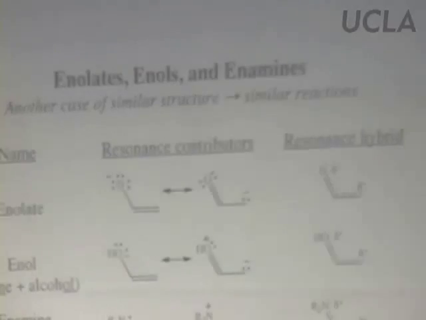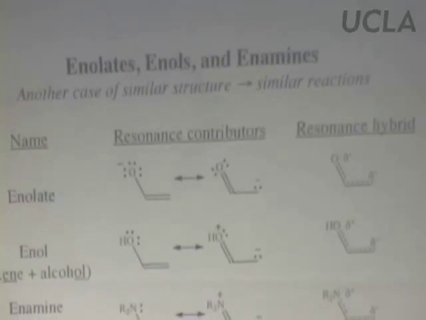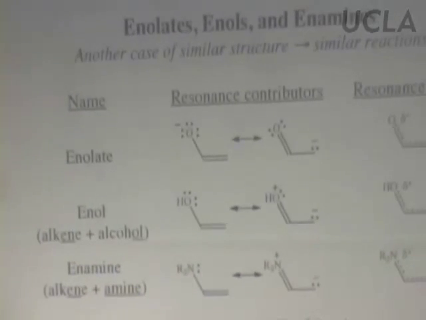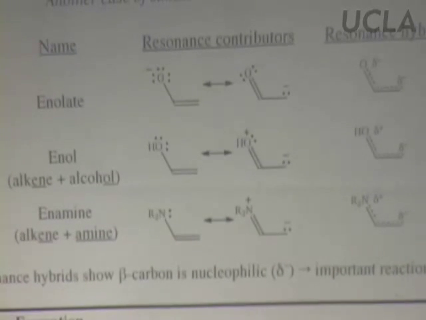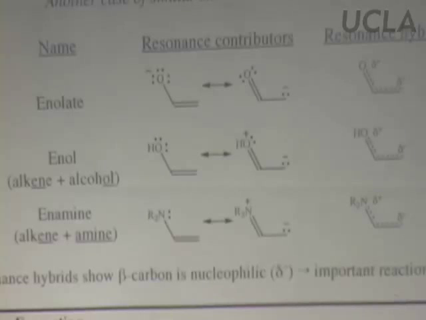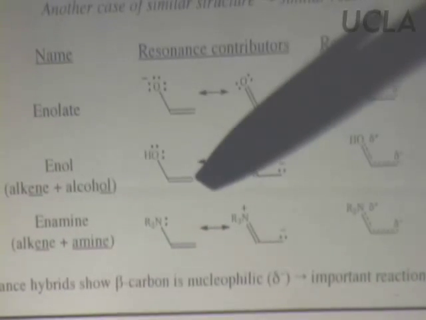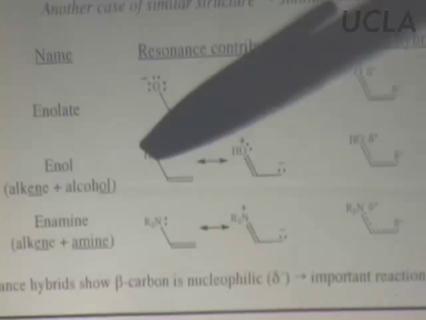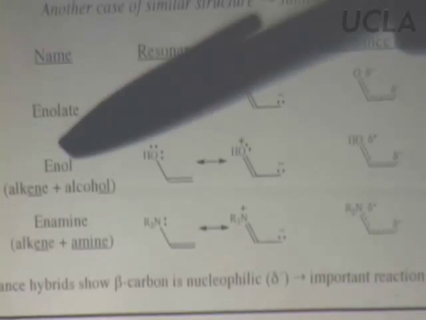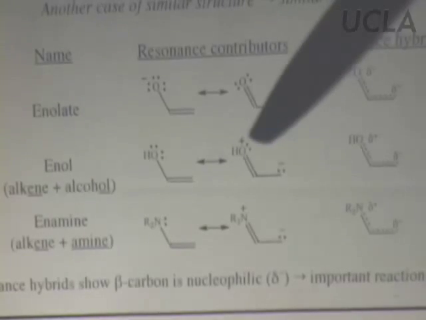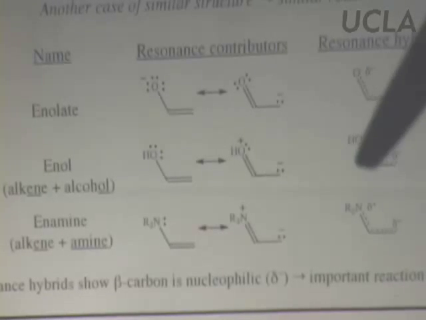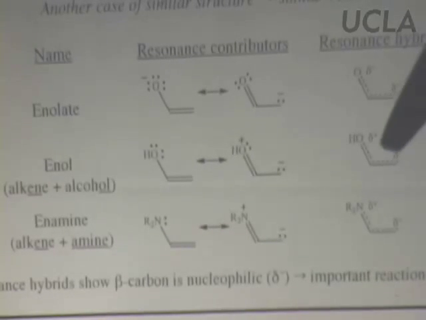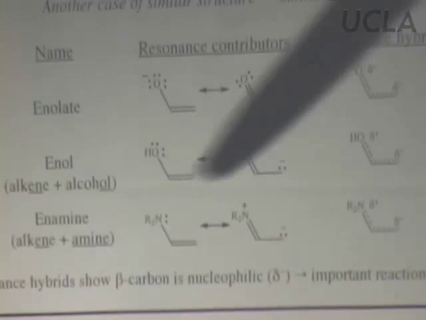We can talk about enols. We did talk about enols way back when, maybe a third of the way through this course, when we were talking about addition to carbon-carbon pi bonds. We talked about hydration of an alkyne. Remember keto-enol tautomers? We'll talk a little bit more about that in this topic. But an enol is like an alkene with an alcohol on it. That's why we call it enol. And it has resonance, although its resonance is not as important as it is for the enolate. It still gives us a resonance contributor which has the delta minus out here on this beta carbon.